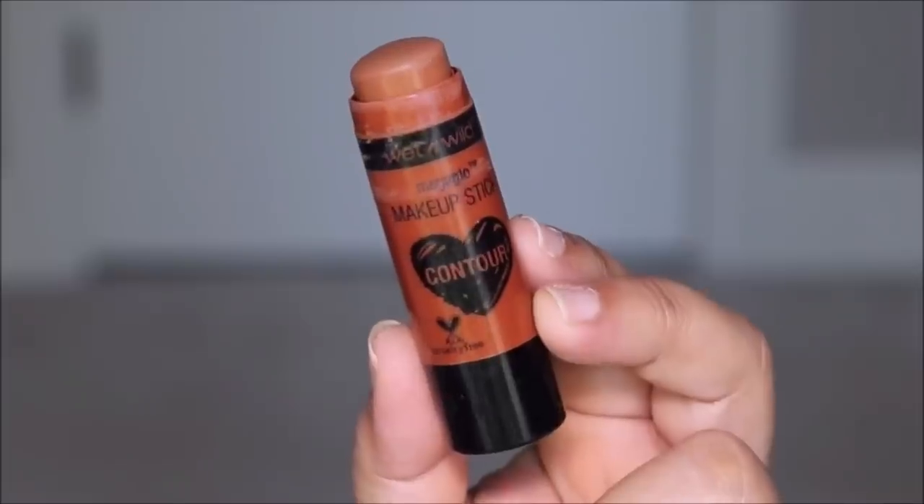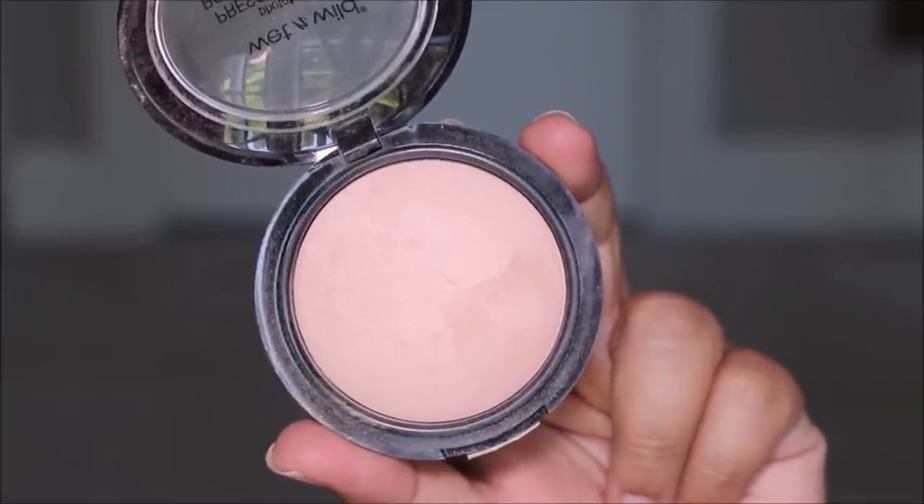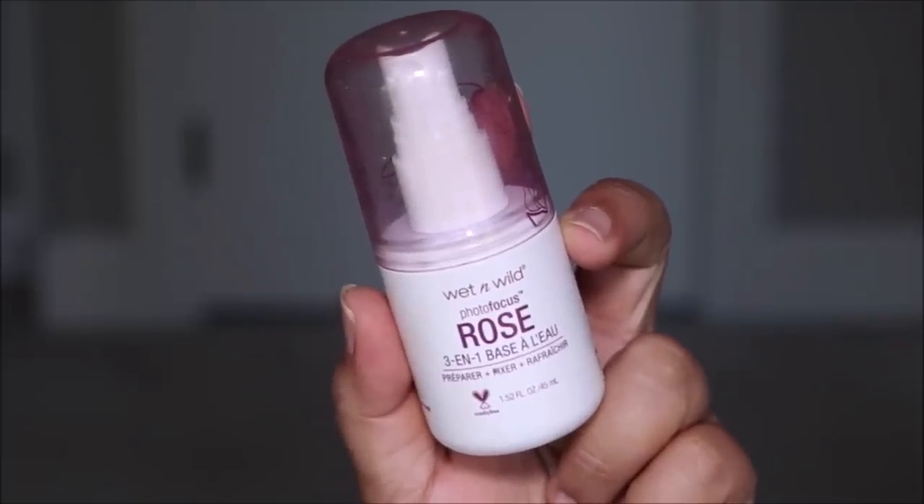To give my face just a little bit of structure, I'm going to be using the Wet and Wild contour stick in Call Me Maple, and I'm only going to be using it on my jawline. To blend it out I'm using a flat top kabuki brush. To set my face I'm going to be using the Photo Focus Pressed Powder in Neutral Beige — the trick here is to use just enough powder. Too much powder and the other colors won't adhere and pigment payoff will be less. To lock this base so it doesn't move, I'm going to be using the Rose Addiction Primer Water, which also serves as a setting spray.